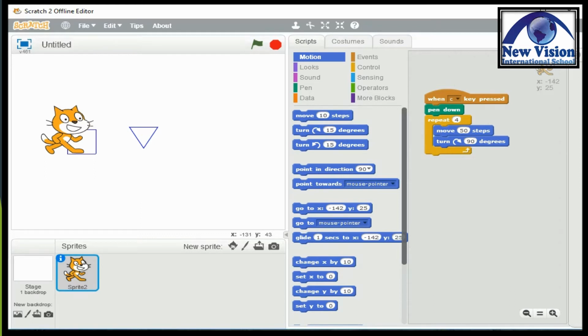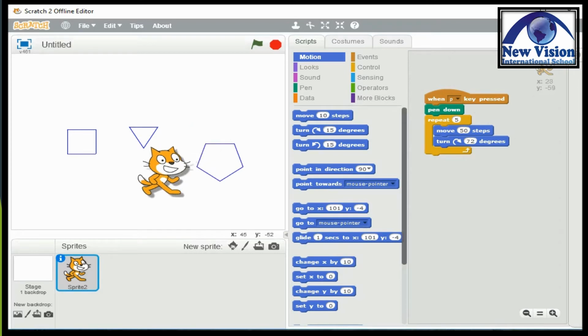So that is the result for number 2. And finally for number 3, when P key pressed, pen down, then repeat 5 times, move 50 steps, and finally turn 72 degrees. Let us now press the key in order to find the result. And this is the result for number 3. So we have number 1, number 2, and number 3.